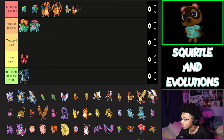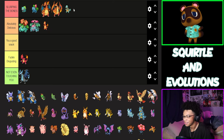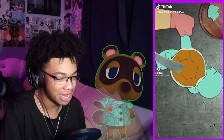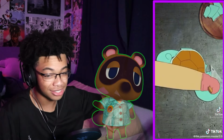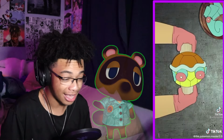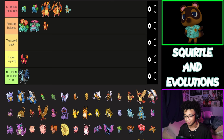Look how small Charmander is. They're the same size. Okay, the difference between both of them, look, bro. You can pick one up and eat them. The other one, you gotta crack open its shell. What? Haven't you seen the videos of them literally? Someone animated a video of them slicing a Squirtle as if they were going to eat it. I enjoyed that video. It looks easy. Actually, you know what? That meat might be juicy. Serpent bones.